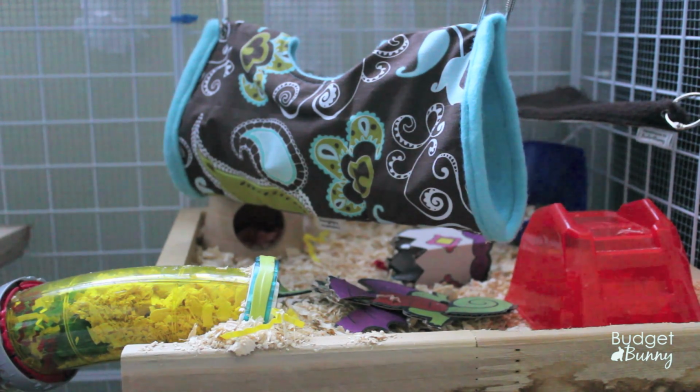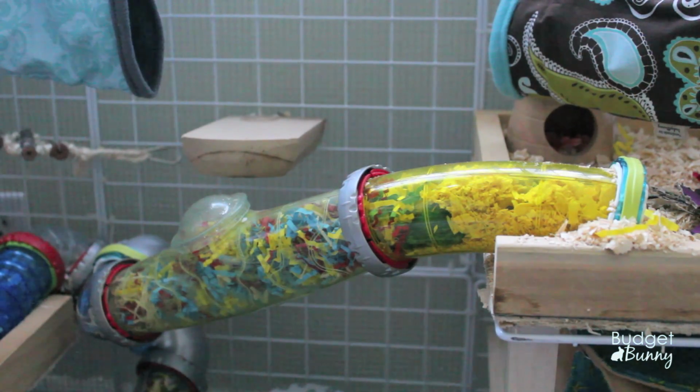He can access this level by going through the tube system I have created for him, or simply by climbing up the side of the cage. Here is the tube system that connects the third and second levels to the first, although as you can see, Chandler's got it pretty full right now. I'm not sure what he was doing.